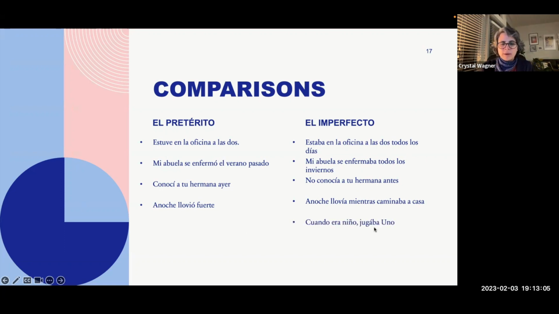Cuando era niño, jugaba uno, right? Both of these are imperfect verbs because when I was a child, how it used to be. But ayer jugué uno con mi amigo is something that happened yesterday. It was a one-time event. Cuando yo tenía 12 años, and this goes back to something that we have already mentioned, which is age, right? But el día que cumplí 12 años, right? Here I have a specific time frame of something that happened on the day that I turned 12. I'm referencing that specific day, okay? So this is not a complete thought or anything. I'm just comparing the two.